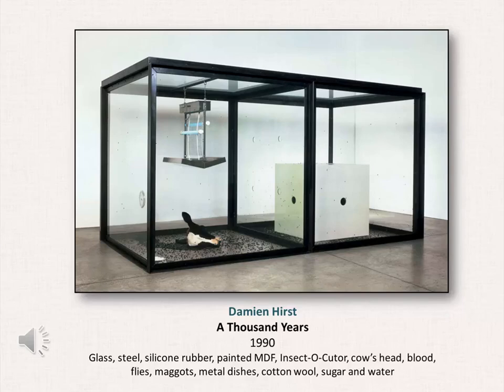Maggots hatch inside a white box. From this they turn into flies and feed on a bloody severed cow's head lying on the floor. Within the enclosed sculpture, flies circle around and some hit the insecticutor and die. Others survive and continue the cycle. Hours can be spent observing the flies, going about their business with what appears to be the utmost freedom. But in fact, it is a freedom totally constrained by an inevitable ending zap.